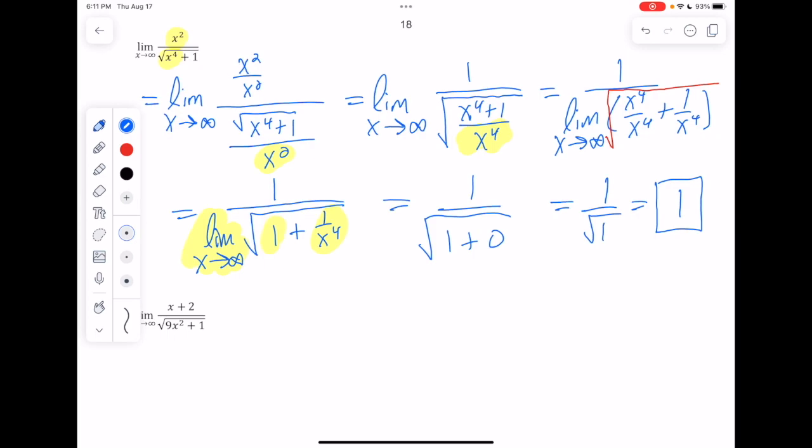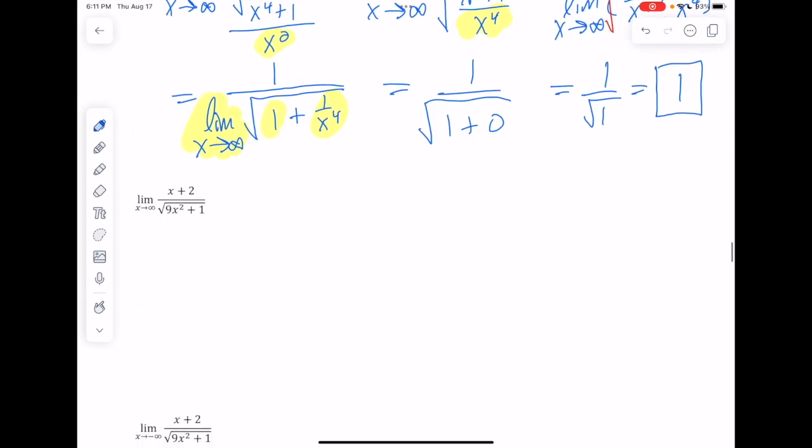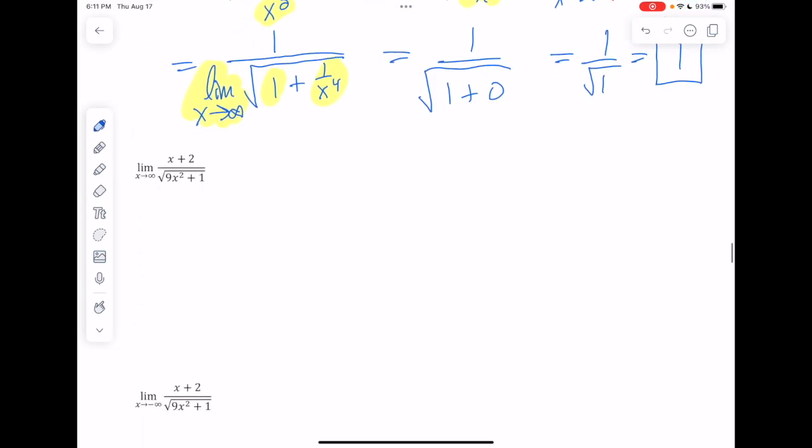All right, that's kind of a messy idea, so let's look at it again and see if we can get some more clarity. And I'll approach it slightly differently this time too. So let's go back to the idea of looking at the biggest power in the denominator, or the lead term down there, and it's this 9x squared. But it really is the square root of 9x squared, or you could even say you don't need to worry about the 9, just the x squared. So what if I divided top and bottom by the square root of x squared?